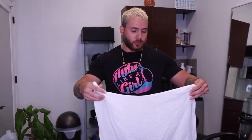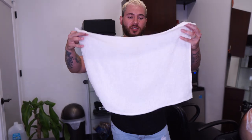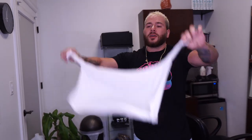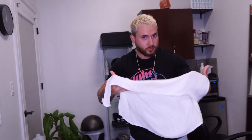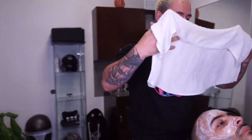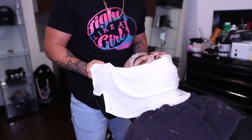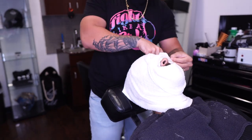Alright guys, now we're going to use a cold towel to seal the pores and finish everything off. You don't need to have a fridge full of cold towels, you can just get the same towel you use, and since it's already wet, you just give it a little bit of a spin, get some air into it, and then it'll get freezing cold just by doing this. Feel it on your forearm, super cold. And now you apply the towel the same way that you apply the hot towels on the neck. Double fold over the lip and then just over the face.